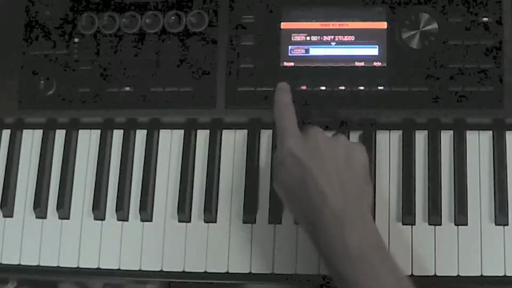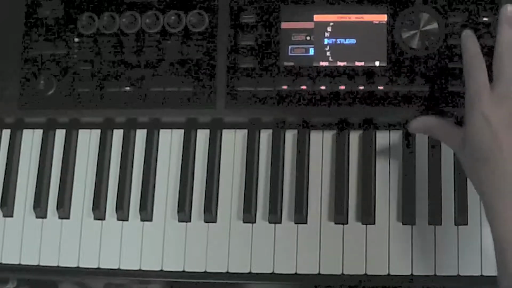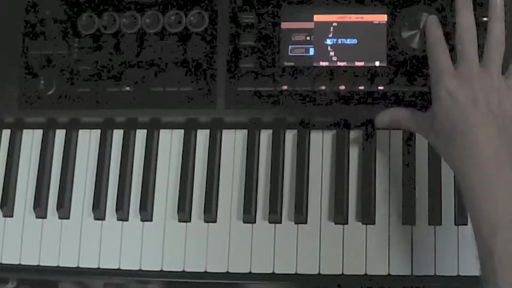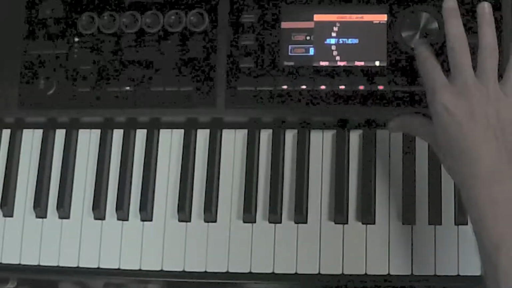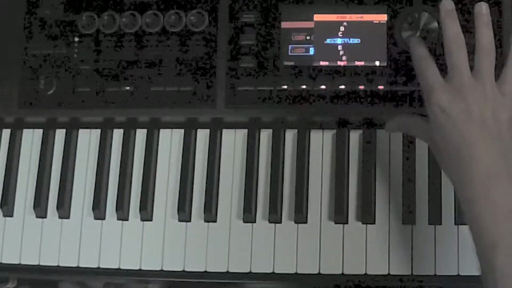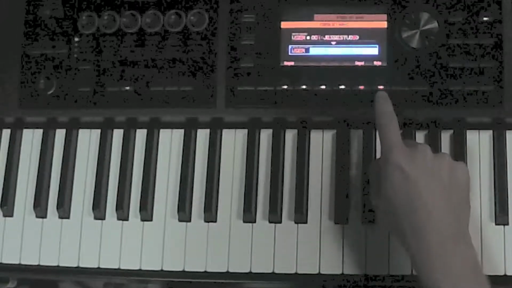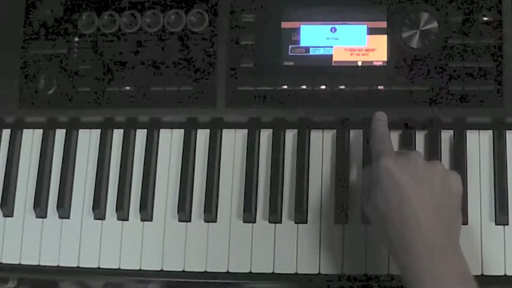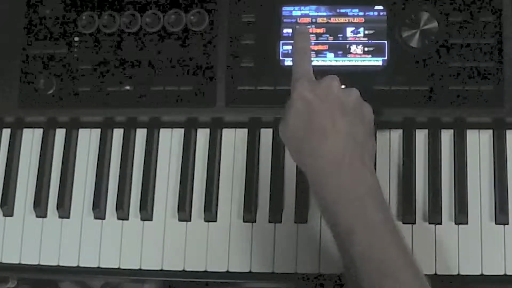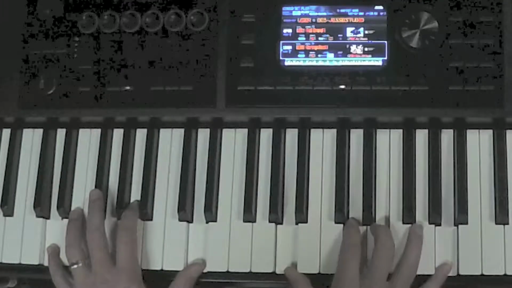And what I suggest you do is rename it to something so that if you've got multiple users, they know not to touch it because, oh, that's Jesse's sound. So you incorporate your name into the name of it maybe. So I'm just going to save this as Jesse Studio and press OK. And then write, and it's going to ask you, are you sure? And you press OK. And it's as simple as that. And so now, user 003 is Jesse Studio, which is my grand piano and string layer.